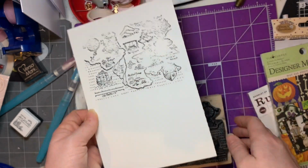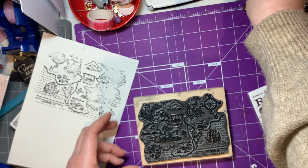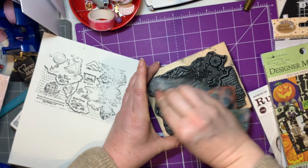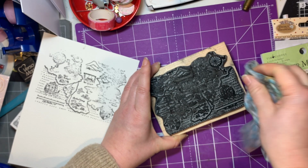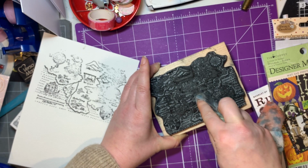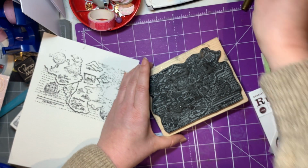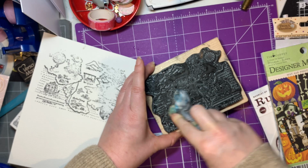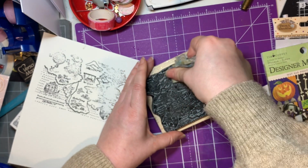It's a map, and I was worried when I ordered it. I thought, oh no, have I bought someone's novelty stamp that they picked up from Butlins or something? I really don't want a Butlins map. Nothing wrong with Butlins, but it's going to have limited use in the craft room. But no, it is a generic map. It says things like village and harbour and suchlike. So yeah, I think it's really cool.